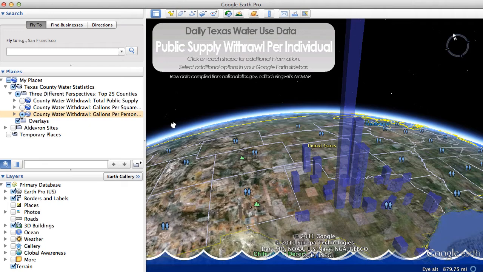So what I'll be doing is showing you three primary steps to complete this. The first is using ArcMAP to find data and essentially pare it down and tweak the attributes to a format that is more easily imported and styled with Google Earth.